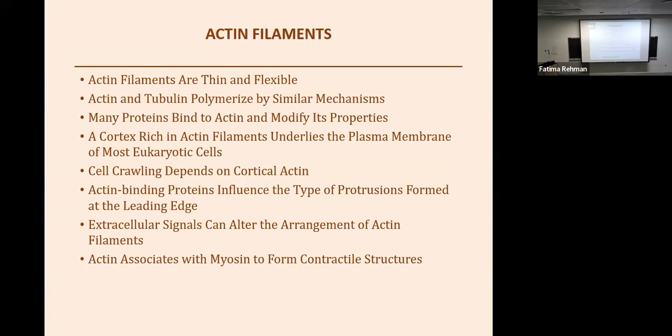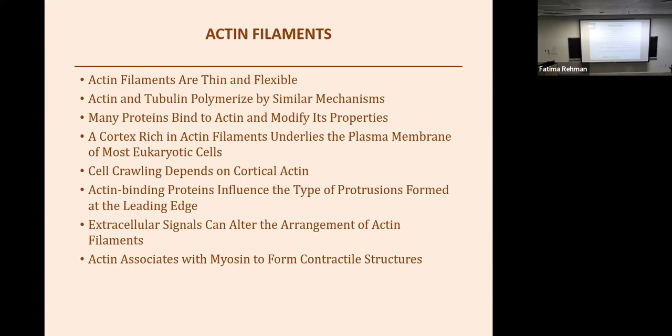So just going over the actin itself, actin filaments are, again, rope-like structures. They're very thin and flexible because remember, they're made of these globular protein subunits, right? So that makes them inherently a lot more flexible than something that has more form, more lock and key type mechanism. Both actin and tubulin polymerize by the same or a very similar mechanism: tubulin with GTP-bound tubulin and actin with ATP-bound actin monomers.